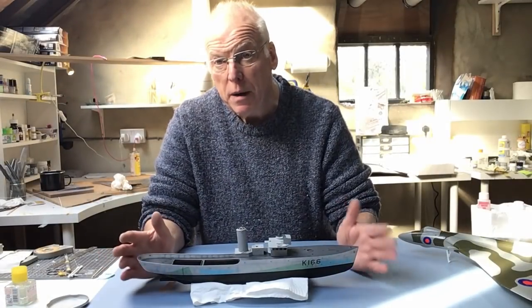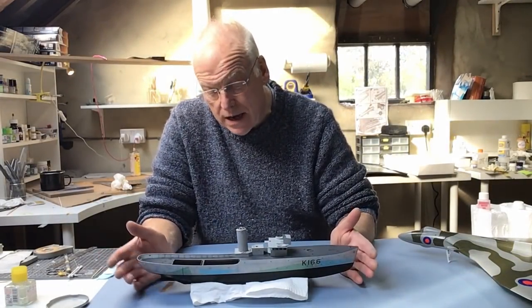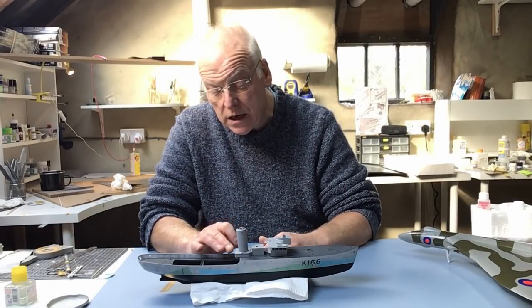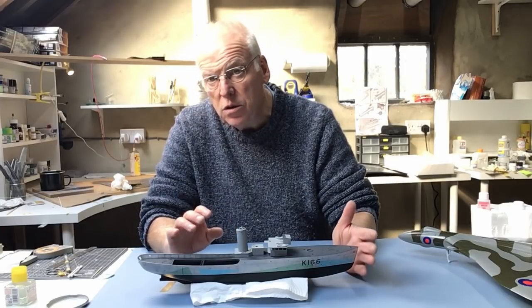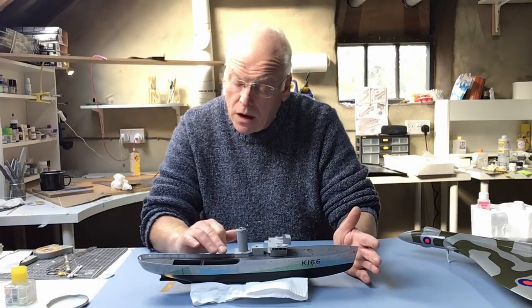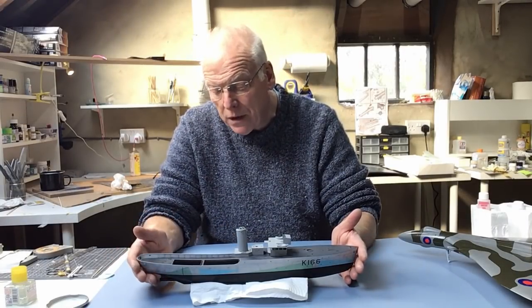Everybody, welcome back. This is part 6 now of the Revell Flower Class build in 1/44 scale. Last week, if you watched part 5, you'll know that I finished the funnel and funnel base with the signals platform as well. And this week I want to finish off the main superstructure elements of the kit with this deck house here on the quarterdeck.